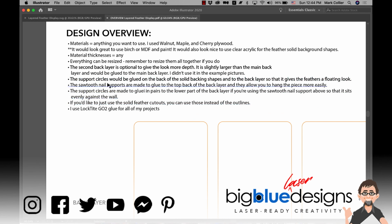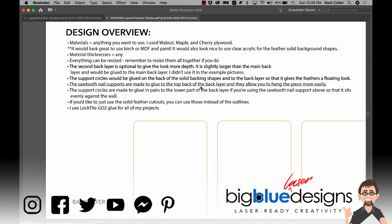The support circles are going to be glued on the back, just like I showed you in the video earlier, so that it gives the feathers a floating look. So I used 3 circles on the back of each feather, and then I used 2 circles on the back of each backing piece to separate it from the wall. You can use as many as you like to give it the solid feel that you need, but that's what the support circles are for. Then the sawtooth nail supports are made to glue on the top back, which you saw in the video earlier, to hang the piece more easily on the wall.